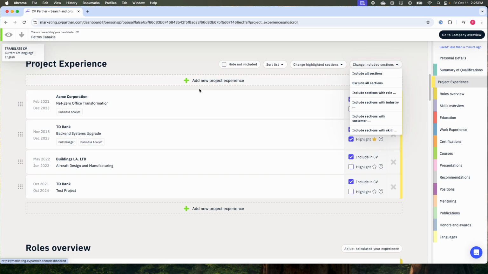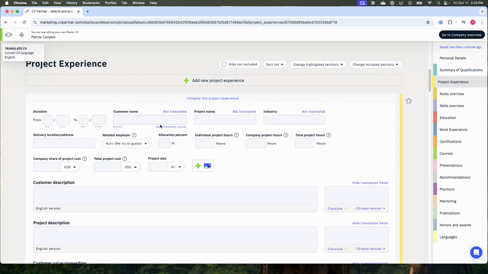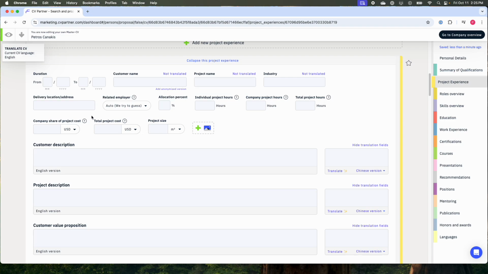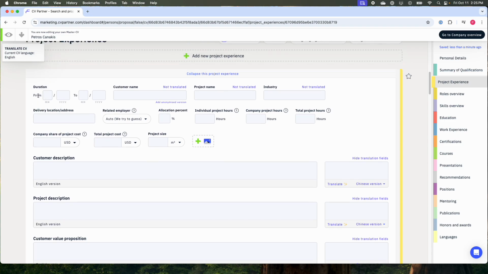So if we open up a blank project experience, we see we have blank information here. We have all of our fields available to us, the duration of the project, the customer name, and if we click on customer name, we'll see an approved company suggestion list. This is handled by the reference customers, again, something handled by administrator and reference manager users, so users with those specific roles. We can enter a project name, industry, approved company suggestions here.